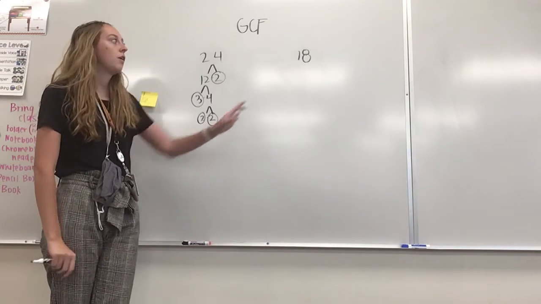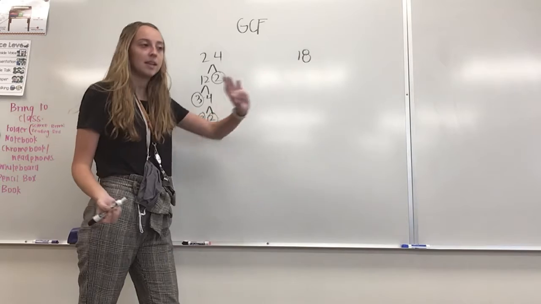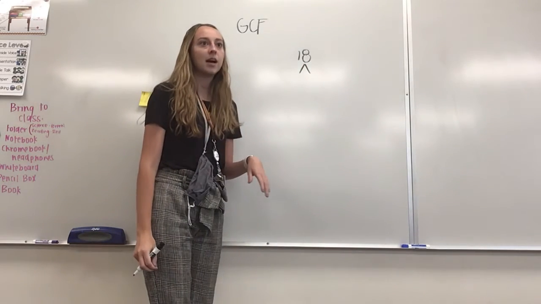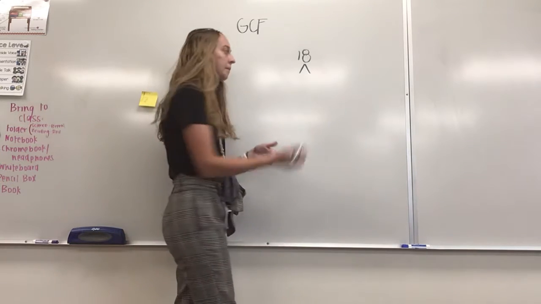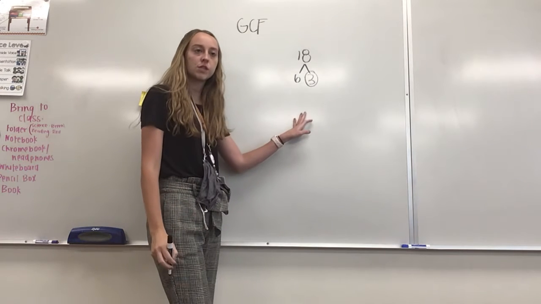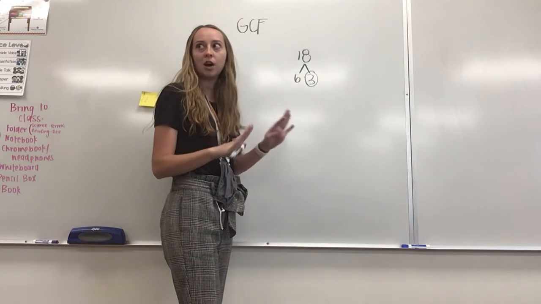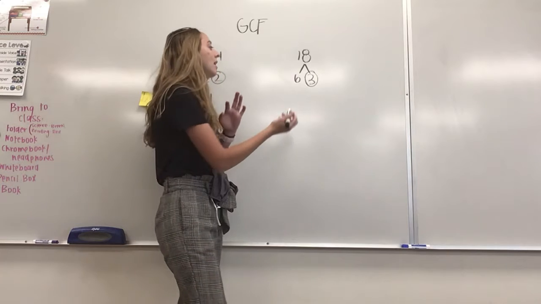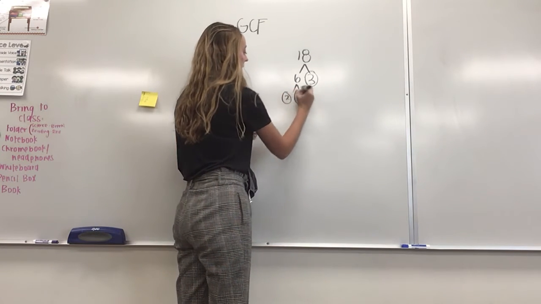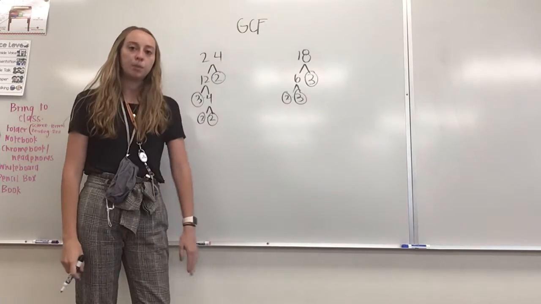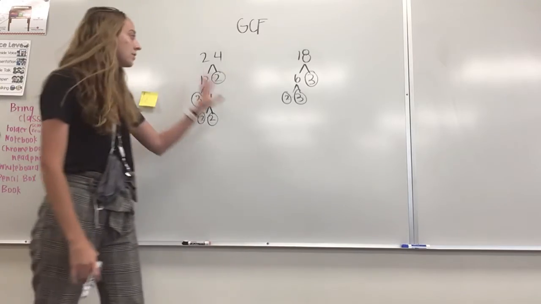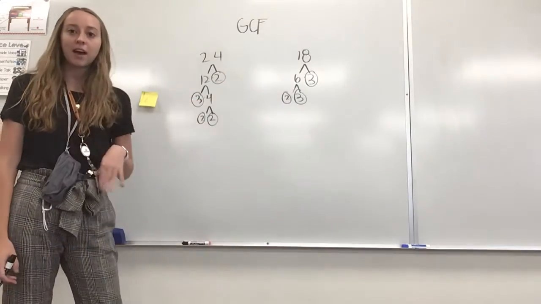So there's 24. Now I'm going to move over and do 18. Same thing. The first thing that comes to mind is 6 and 3. I know 3 is prime, so I'm going to circle it. That just lets me know I'm stopping. I'm not doing anything with it. And then my 6. I know 2 times 3 is 6, and those are both prime. So that one stops. There's nothing more I can do with it. So these are called factor trees. So I've made my two factor trees.